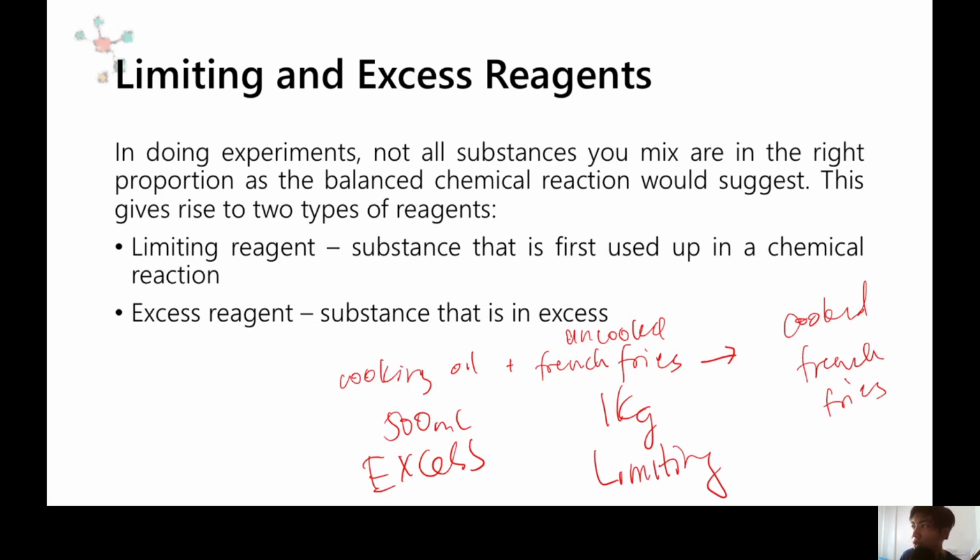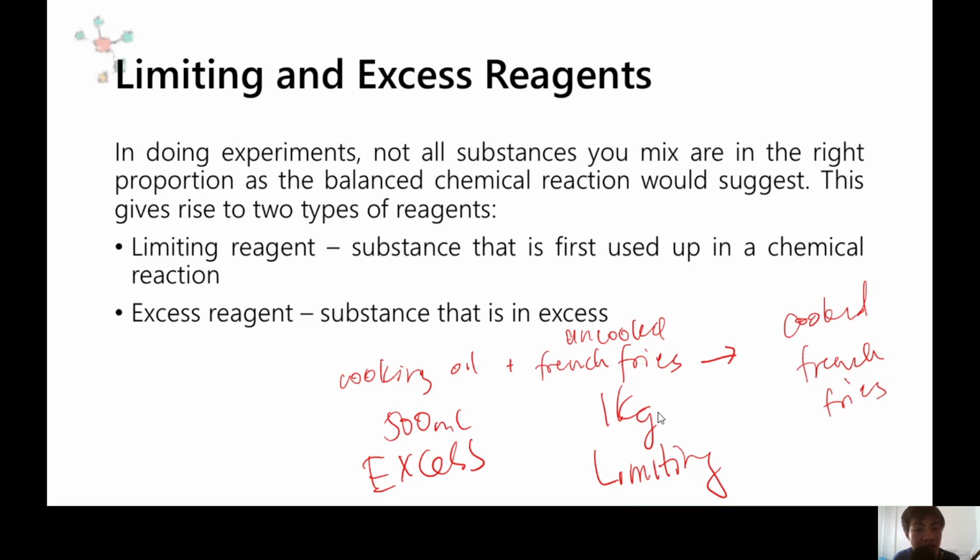So, bakit? Because if you want to create maraming french fries, all you have to do is to consume all the french fries you have, no? Onti lang yung 1 kilong yan, eh. Pero yung cooking oil, hindi nga sila kailangan ubusin lahat, no? Kasi sayang yung mantika. So, ibig sabihin may matitira dito after cooking, di ba? So, that's why we have a concept of the limiting and excess reagent.